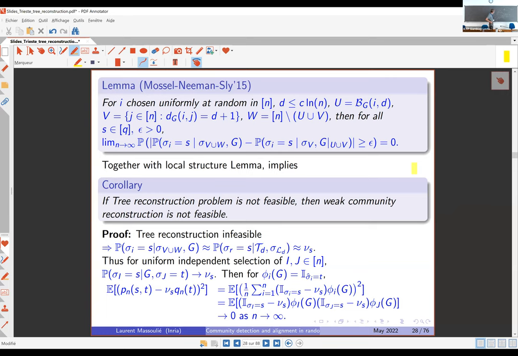Okay, so that's something that goes in this direction, because I have no information about that spin. If I'm looking at the whole graph and I'm given on top of that the spin values at some large distance d of order log n, and so I need to consider two nodes, and with high probability there's no correlation I can guess on their spin values when I observe the graph. So I'm hand waving a bit here. The more rigorous argument is sketched on the slide, but that's one strong tie between the two models. So non-tree reconstruction implies non-weak block reconstruction, and hence non-strong block reconstruction.